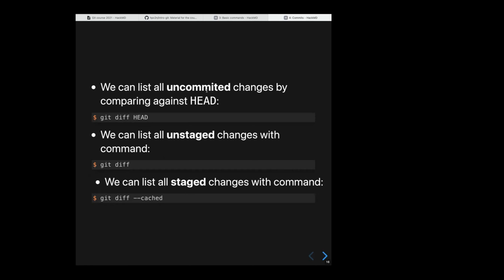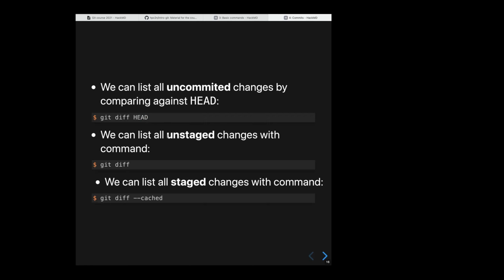Depending on the options that you use together with git diff, and also on the arguments that you use with git diff, you get different outputs. If git diff is used together with head, then it's going to list all the uncommitted changes, all modifications that you have compared to the head, so the very latest commit.